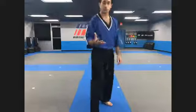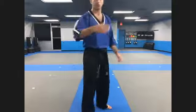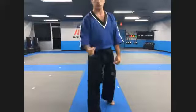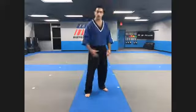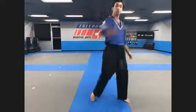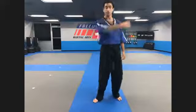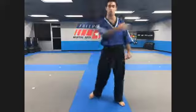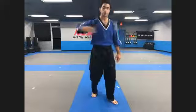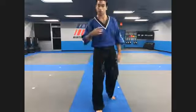We're not going for strength though, right? We're not going for power. We're not trying to put power into our techniques when we're doing point sparring. We're trying to go for more speed related things. So we're going to have to use our front foot or front leg more often. A lot of us tend to use our back foot because we think it moves faster. Technically, the speed is increased because you have more time to build up speed, but I want to be able to get in, get out. In order to do that, I need to use my front hand or my front leg, more of my front position.